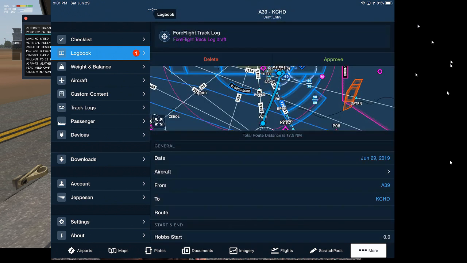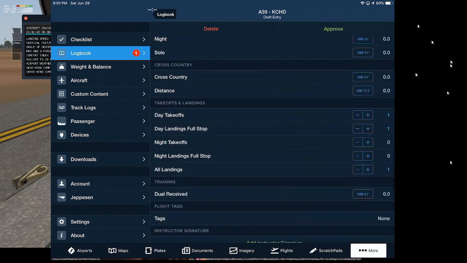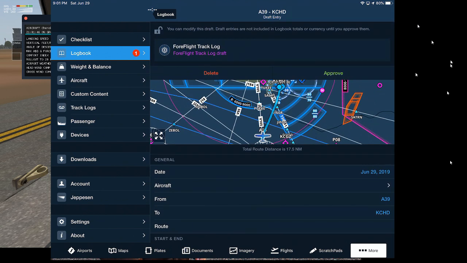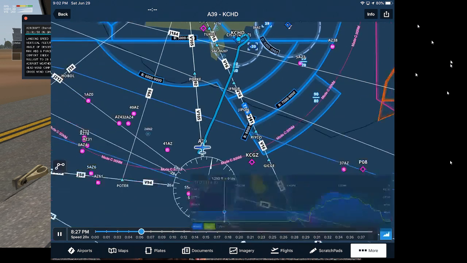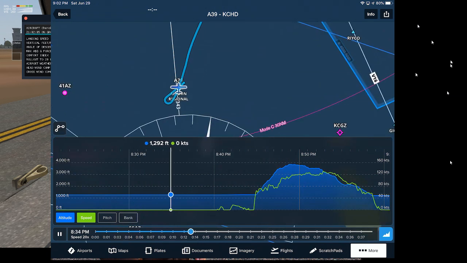But you'll see this is our whole flight here, and you can put in a bunch of different information here or whatever. But you can also click on this map and it will show you your actual flight log. And brand new now is this kind of flight profile thing. So you can see as you're flying what it looks like. Eventually, I'll actually start to take off.